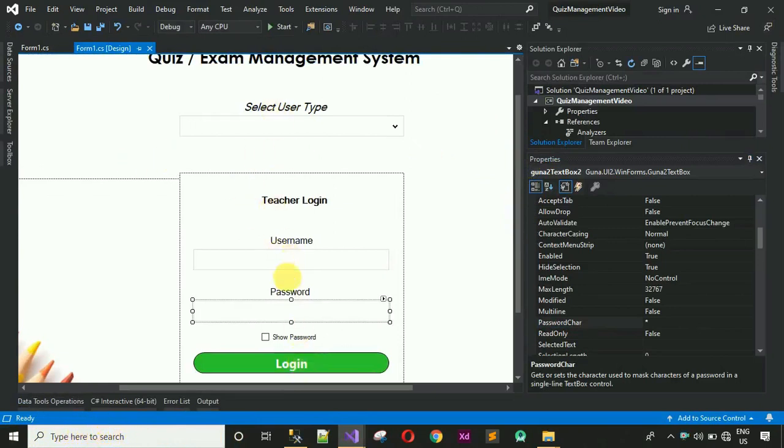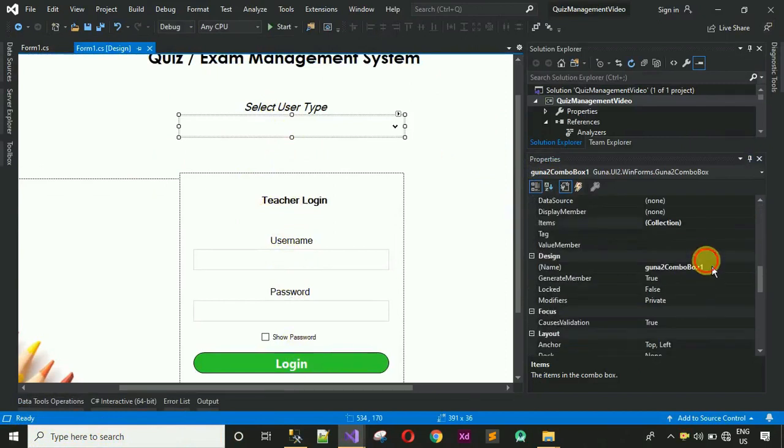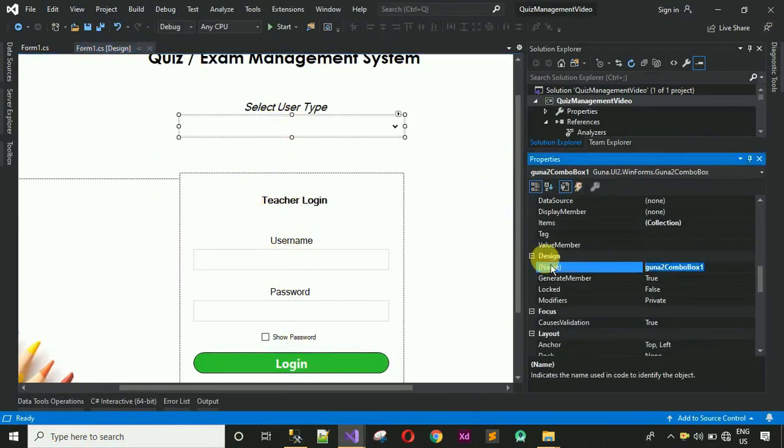these all text boxes. So first I'm going to start with this one. So I'm going to change this one to txt select user, hit enter.